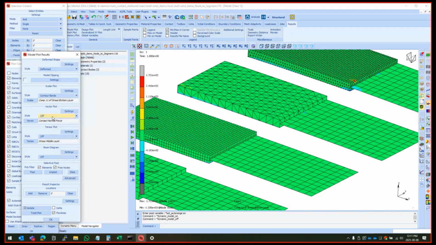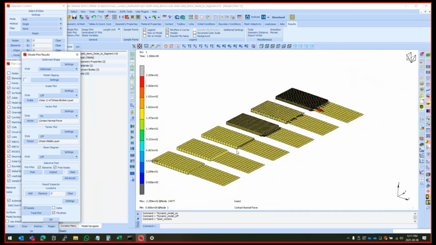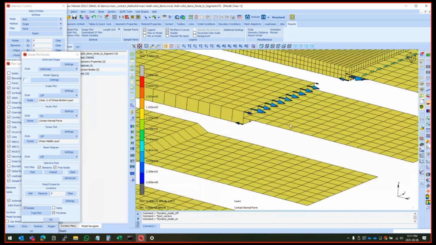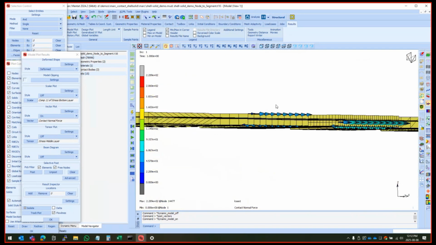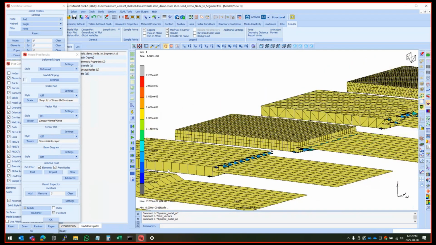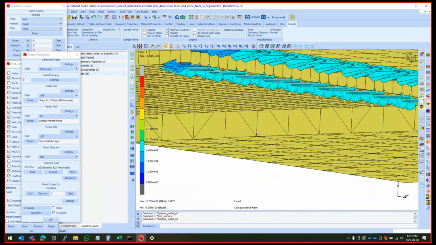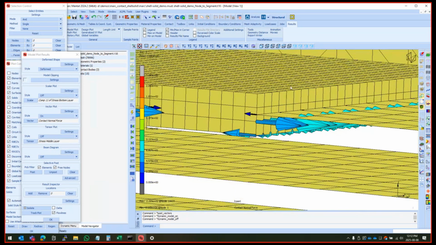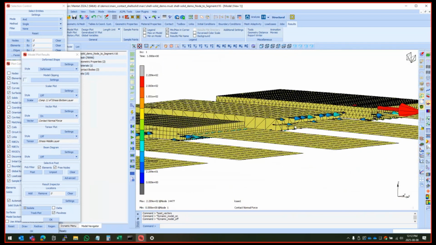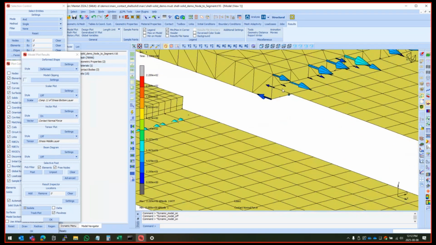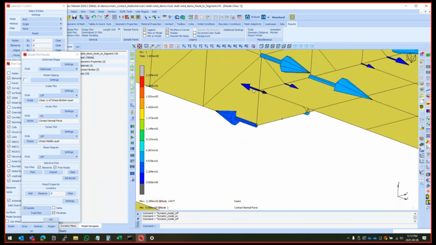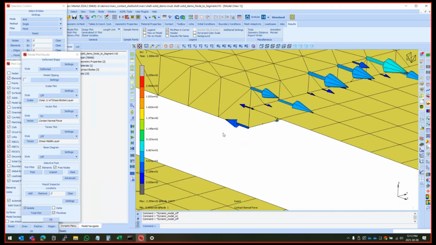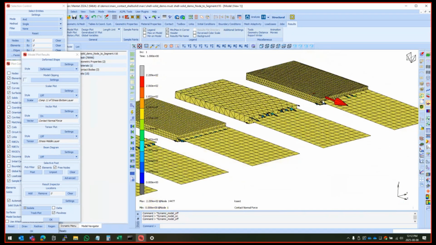You can see it slightly better if I plot the contact normal forces on these. What I expect to see is a tensile force at the top and compressive at the bottom, as this single element through thickness nicely shown. But once I get to this one, I see already some really strange behavior. So it's tensile there and compressive there and nothing at the top. Even weirder for that second order model. Here you can see different directions for loads and so on. Okay. So obviously not a great way of modeling it.